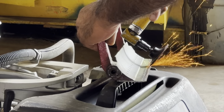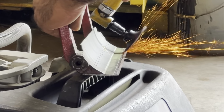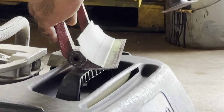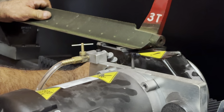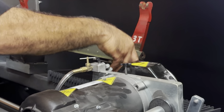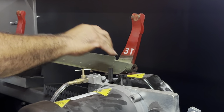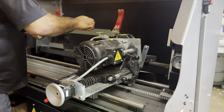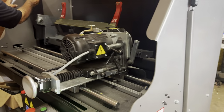So here he is just cleaning it up, getting it ready to put on the machine so that he can try to put a relief on it. Then in just a few minutes after he sets this all up, he'll be turning the bed knife 90 degrees toward the camera, and that's where the stone is going to make contact with the top side of the bed knife. He'll set a specific angle there, and then he'll run the stone back and forth several times.